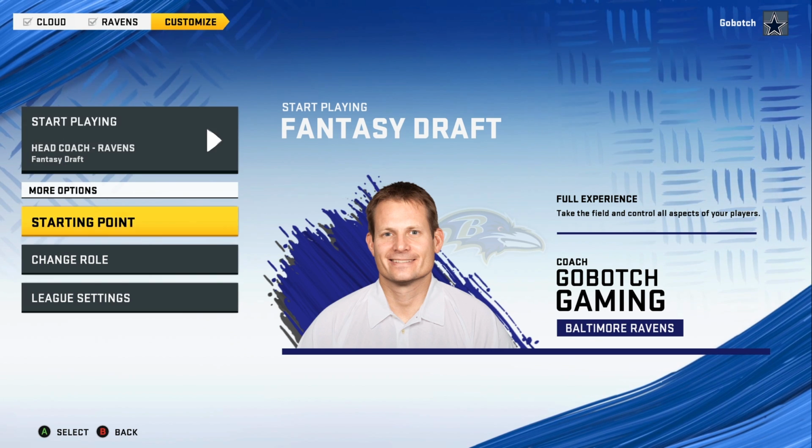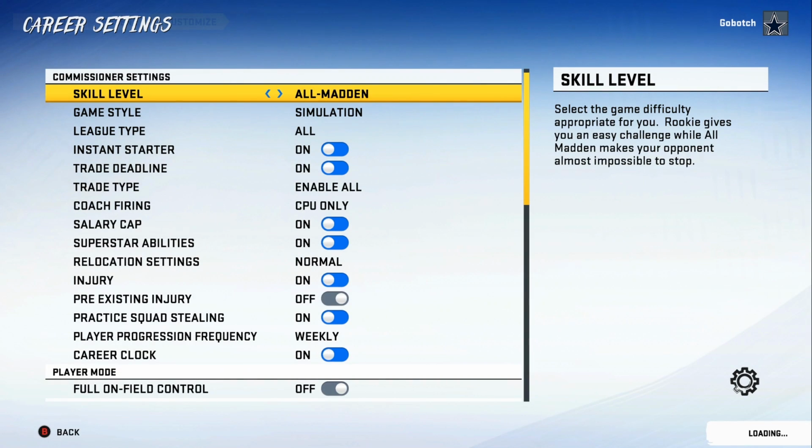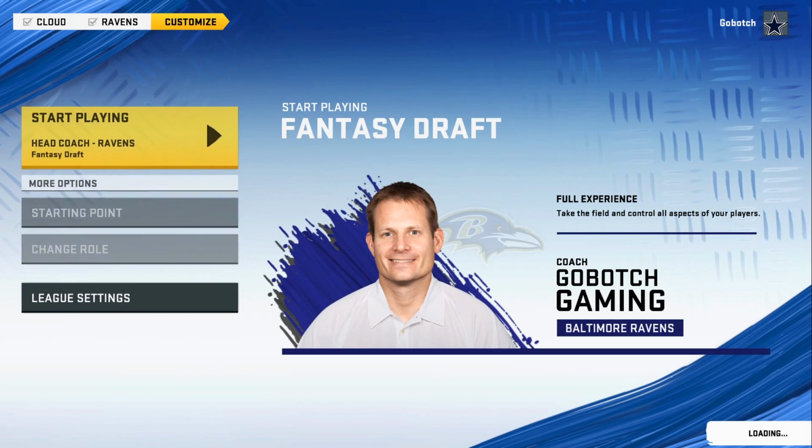I had to go into league settings, and I've turned off pre-existing injuries, as you can see down towards the bottom. That way we don't have injury issues coming up down the line. So that's going to be great to see.